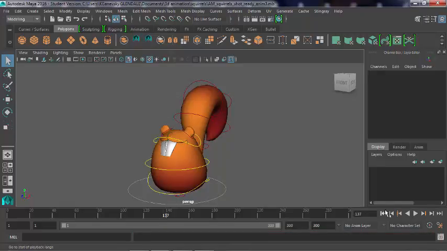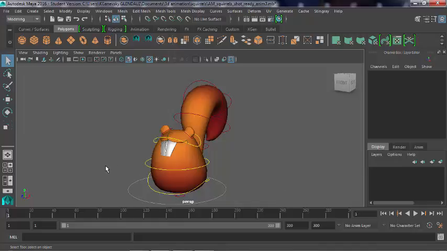Now I have 300 frames. Let's see if anything's playing. Nope. So I'm going to go to frame one. Now I've created 300 frames. I suggest you do the same. So I have 300 frames to manipulate my model. Remember, there's 30 frames a second. So if you're moving a model and you only put 30 frames there, that's 1 second. And if it's doing a complicated move, it's going to go so fast, no one's going to be able to see it. So I'm just going to do some basic, simple moves with this squirrel.